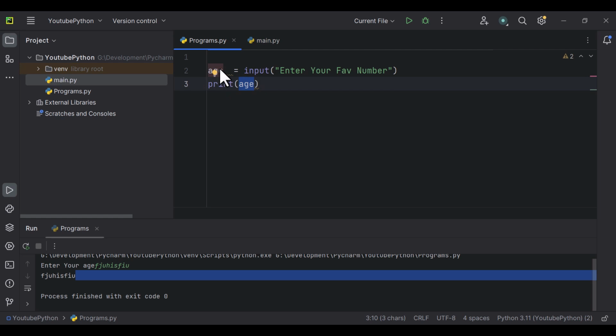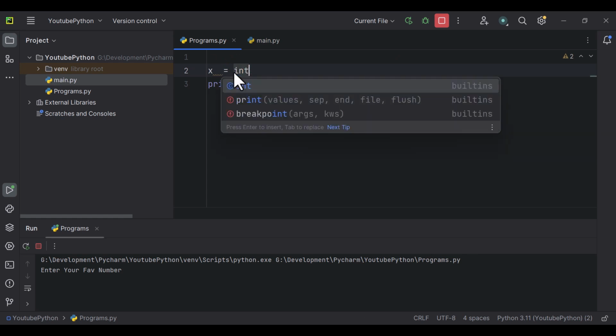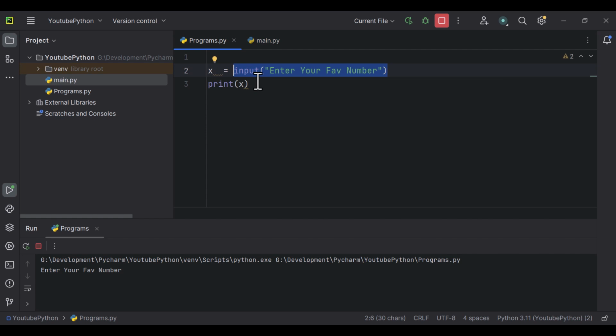Then obviously, can we change this to number, or it doesn't matter? Let's just say X. All right. Then we just print X. Then we run that. We enter our favorite number, and to make sure that the user enters a number, for example if you want to add it to something, we're gonna convert it into an integer. All right, it's not working the way I want it to, but now it's better. So yes, an integer.